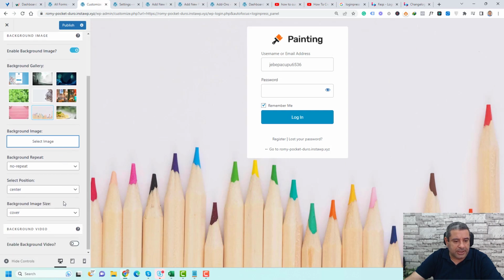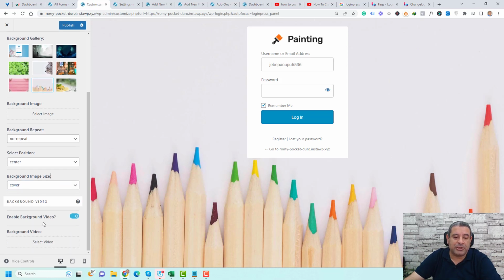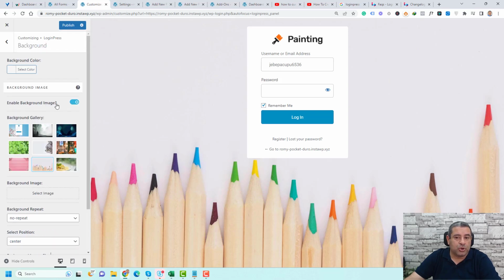So this looks nice. Also you can control, of course, the repeat, no repeat, the center, the position, and for the image size itself, I like you to choose cover. So to make sure that the background image covers all the scene area, all the viewport. If you like to add a background video, you can just choose from here and add your video. So now we are done here.